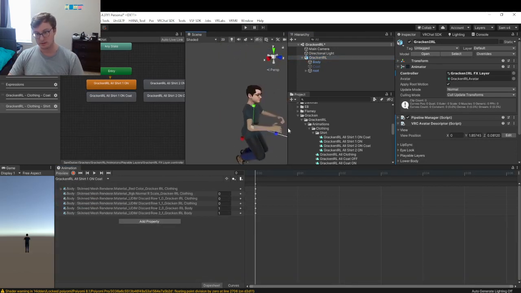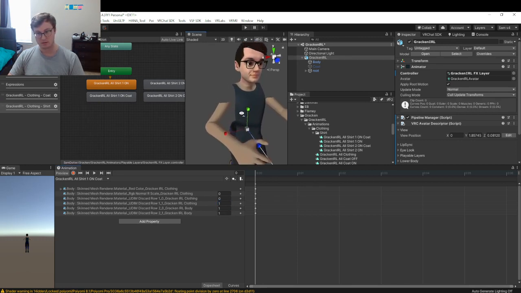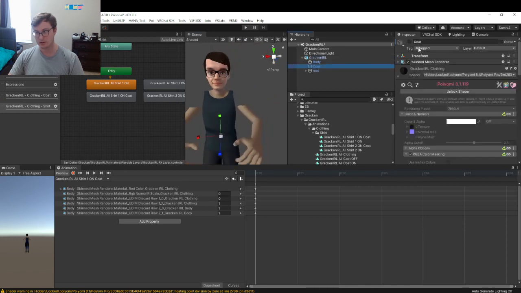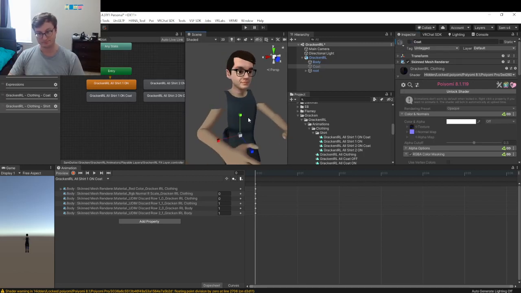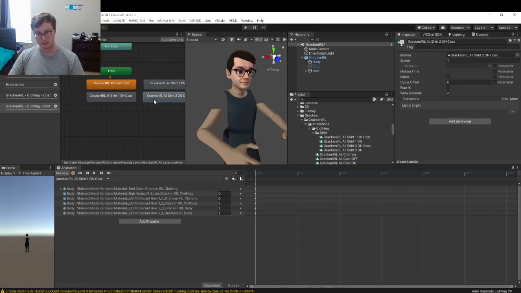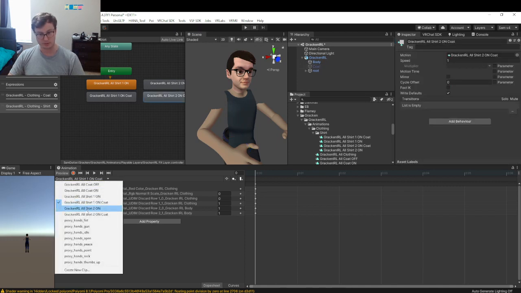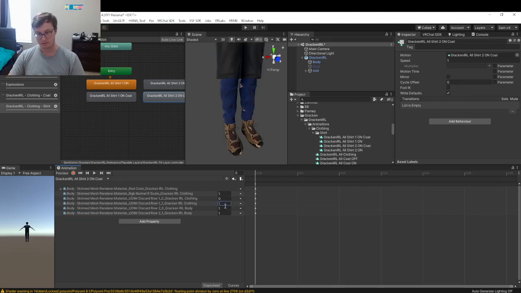I believe it is this one. Nope. It's this one. Yes. Because we just want this little strip on because it will look like this. But we still want the sections that are hidden to be disabled. And so that was 1, 1. And all we need to do for shirt 2 is adjust that same value.